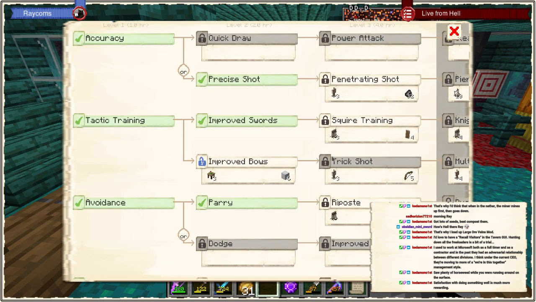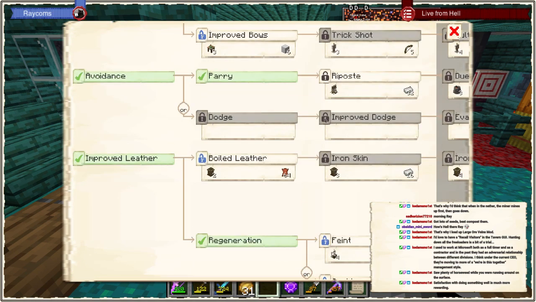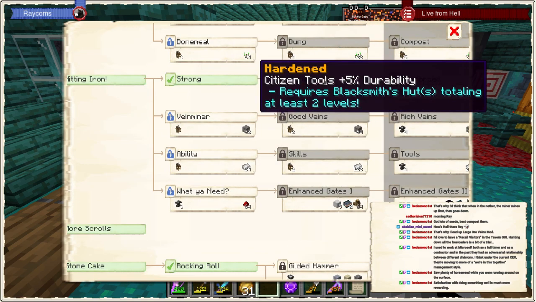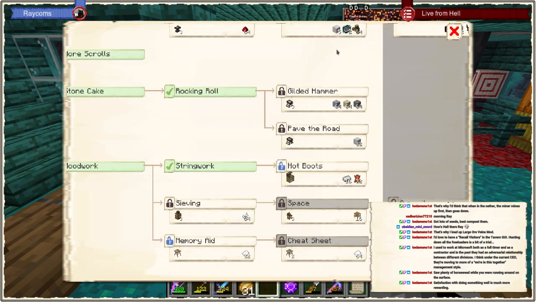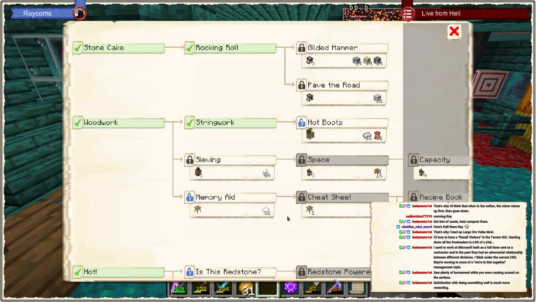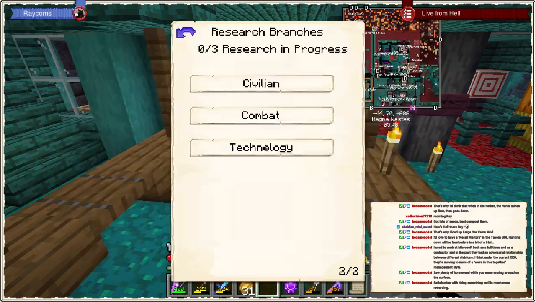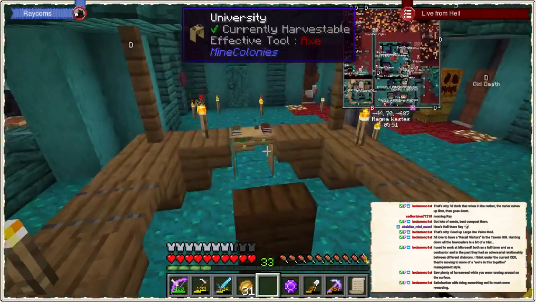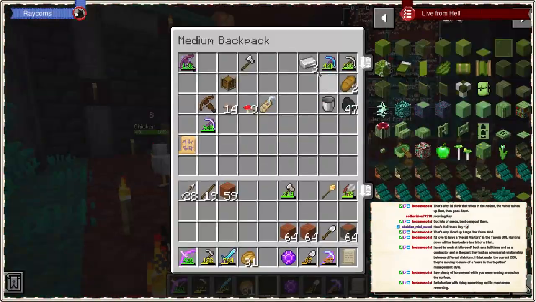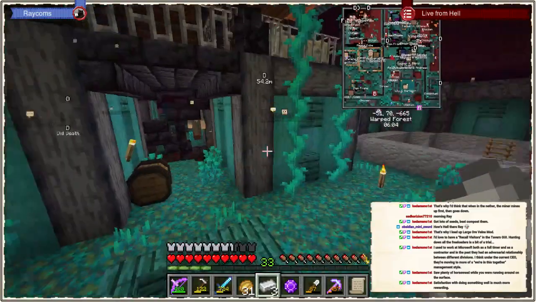Archery unlock. Yeah, maybe. I'm going to take 64 of this. So only technology is left. Where's the end, no memory aid, no sieving, hot boots here. Yes, 16 iron and 32 leather. We can do it finally. 16 iron, do I have that? No. I'm going to go downstairs, get the leather.